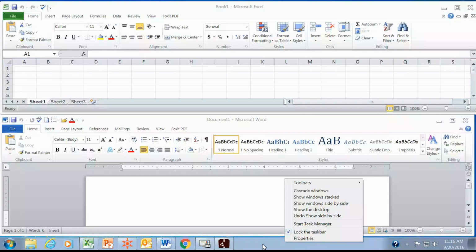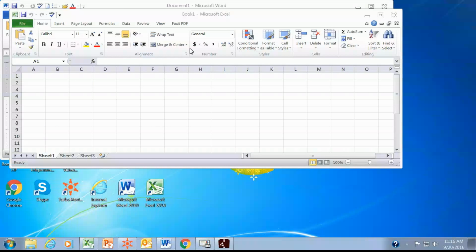So what I'd like you to do is cascade the windows. Now notice when we use this pop-up menu, we don't have to move the windows or resize them ourselves. We can simply choose a selection here in the pop-up menu. When you choose a selection, you're going to go ahead and use your left mouse button. So I want you to move your mouse to cascade windows, and I want you to click. Okay, now you have just done the cascade command, and what that means is the windows are cascaded.